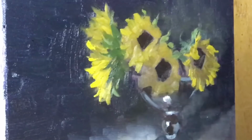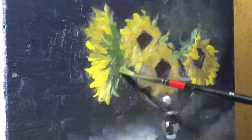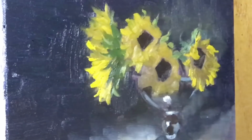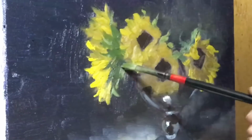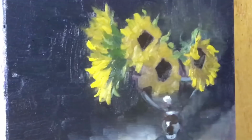We want to, oh, you know what? I'm seeing a little bit of bounce light on the bottom side of this one as it comes out of the vase from this flower hitting. It's bouncing off that bright yellow onto the back of that flower. So let's kind of darken that so it's obvious that that's what that is. All right. Back on track.